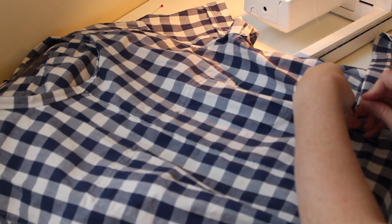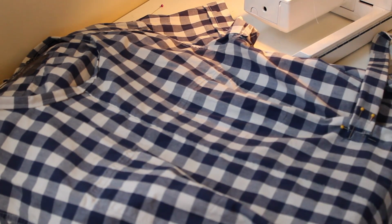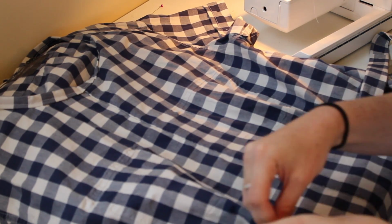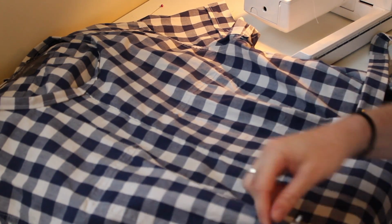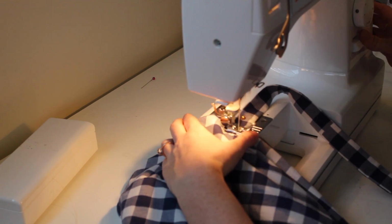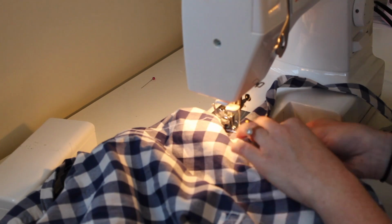So once you have those pinned, we're going to take the ties that we just made and attach those to the front of the shirt with pins where we previously marked when we were wearing the shirt. And then you're going to take that to the sewing machine and sew those down. And this is the very last step, guys, so we are just about done.